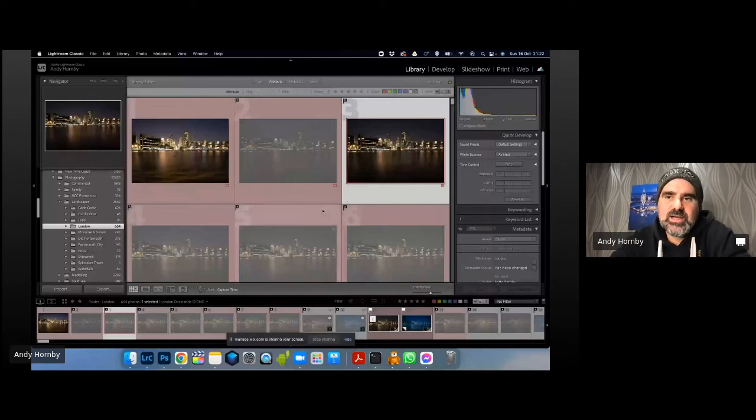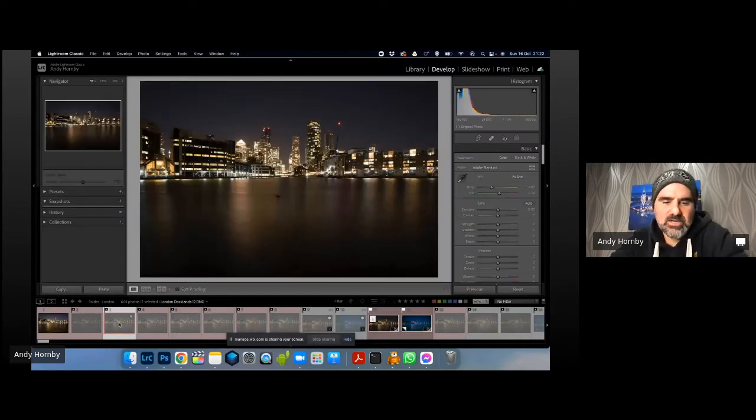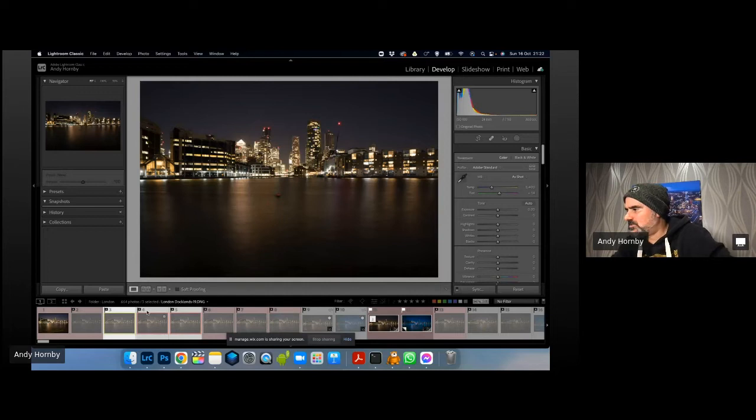If I try to do that in the develop module, so I'm in the develop module now, and I've got more than one image picked, and I want to change the colors to something else, 7, it won't do it. If you look down at the thumbnail there, it's only changed the first one, the main picked image, and that's why it's easier to do undo color label, same hotkey. Yes, it's exactly the same hotkey.